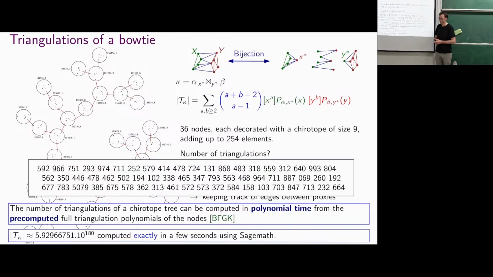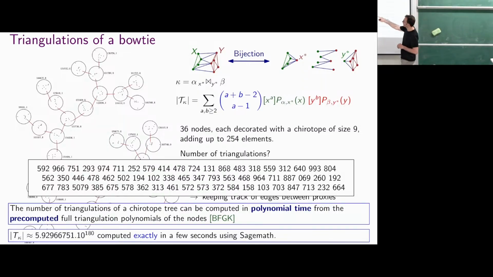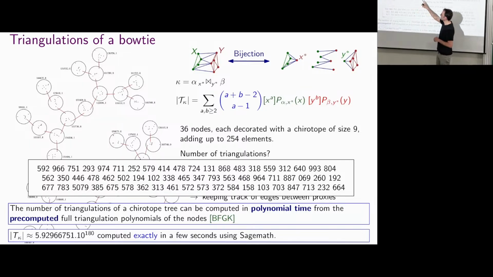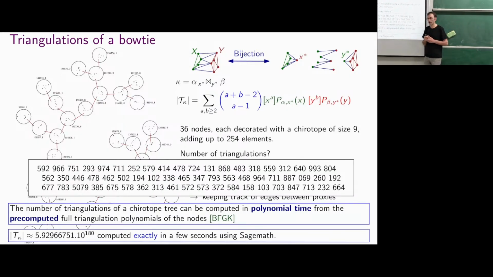Yeah, but enumerating these many objects is... Yes, we run out of sun before we're done. If we try to enumerate this with the best computer on Earth, we don't finish before the sun blows up. Yeah, that's exactly what I'm thinking. So, but you managed to compute the number. Yeah. And even for computing the number, you're essentially running this algorithm. We run the algorithm on every node individually. So there we get 36 times 9, and that goes very fast. And then we do this computation to reduce each edge. And the time is polynomial in the description of your tree.